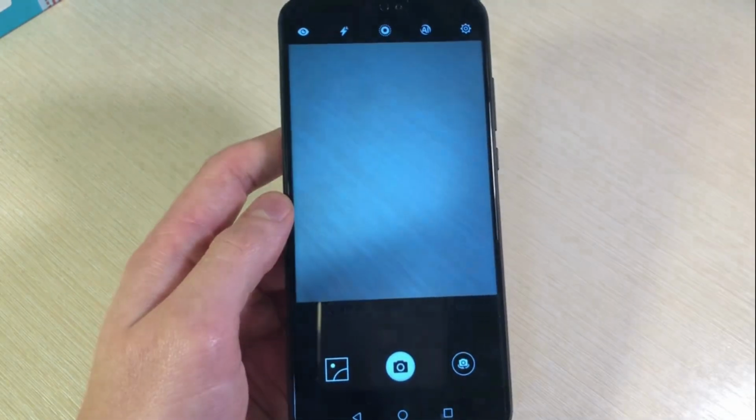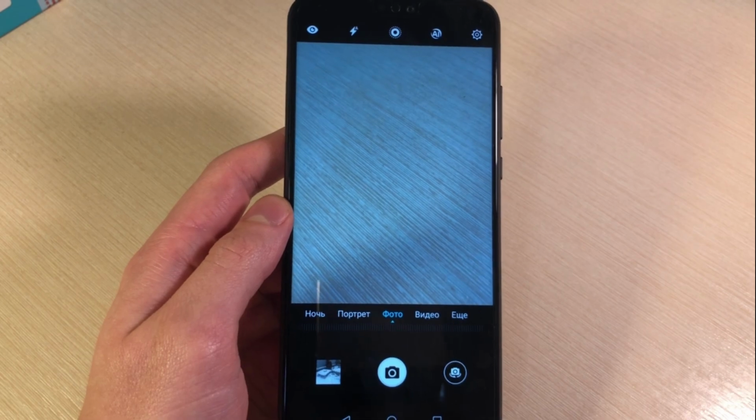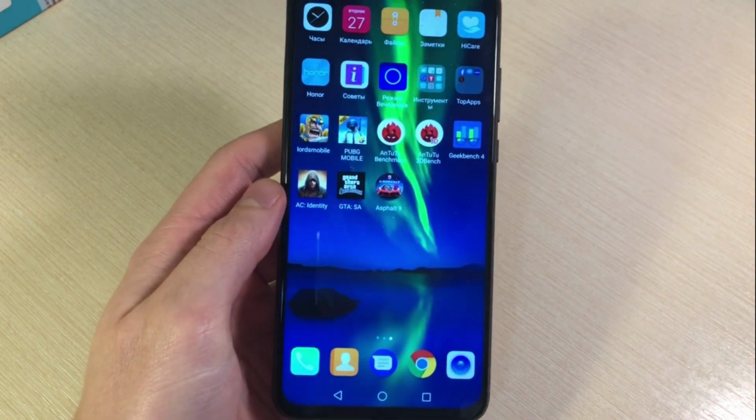And now camera. Main camera 20 plus 2 megapixels. Front camera 16 megapixels. And now I show you photos from the main camera.